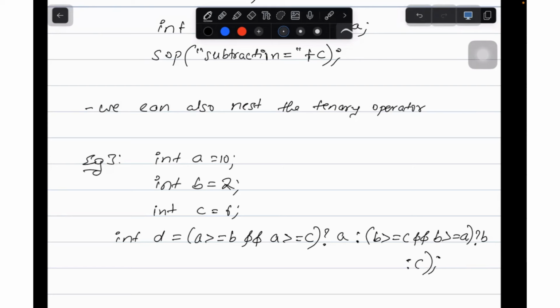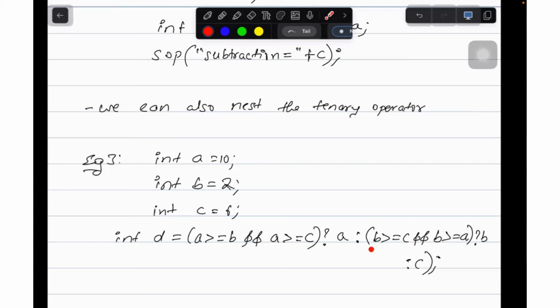You understand what we're trying to do? We tried performing nesting. Here, if this condition is true, return whatever is after the question mark, that is, a. If it is false, then in the false section I write one more condition using the ternary operator again. If you put a condition like this, we call it nesting of conditions.